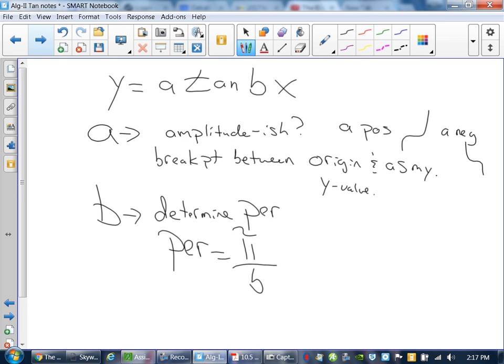Let's walk through an example. Wait, I was going to ask if you could do an example. No, I'm just going to give you a quiz. Wait, is that asymptote? So the period's like pi over b, not pi over b? It's pi over b because our asymptotes in the generic tangent, just y equals tangent, are always pi apart.